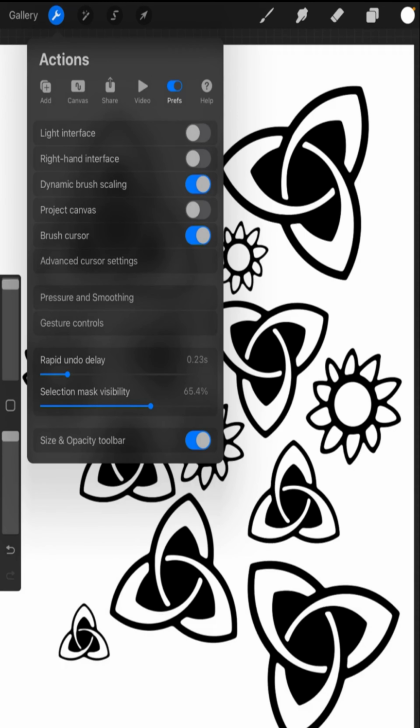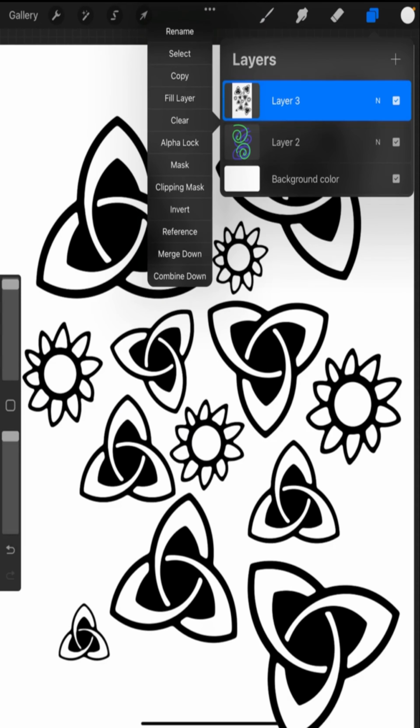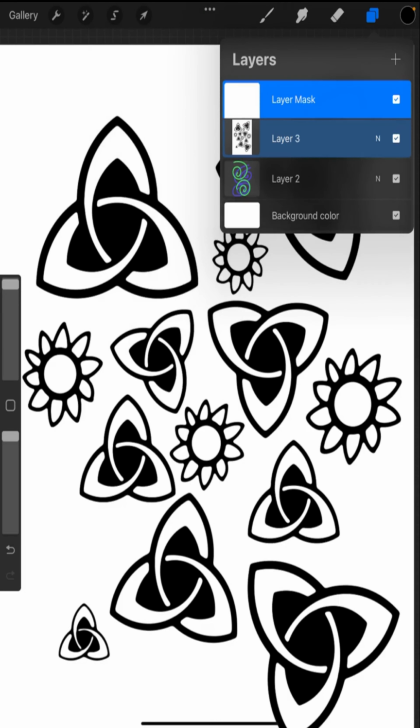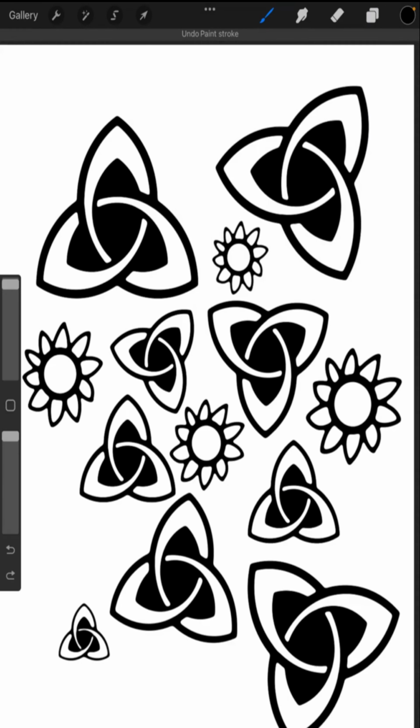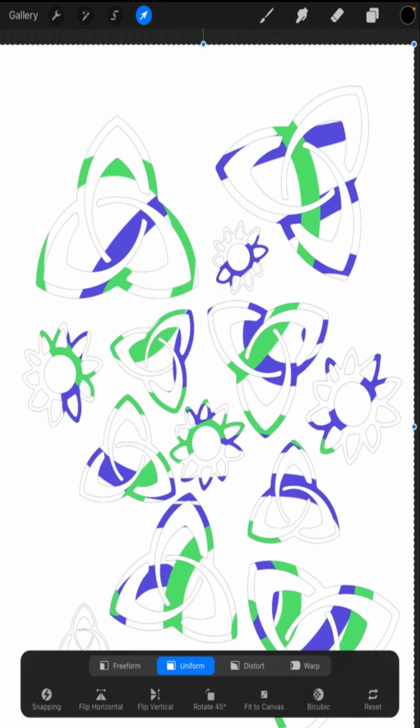It's on by default. Sometimes I turn it off and then I forget. So I've done the copy. I am now going to tap on layer 3 and choose mask. I'm going to do a 3-finger swipe down and choose paste. And now wherever you had your line, you can see the color underneath.